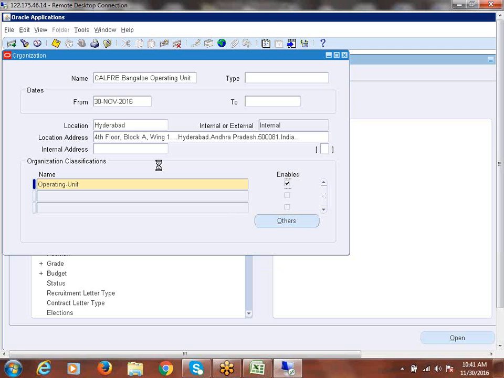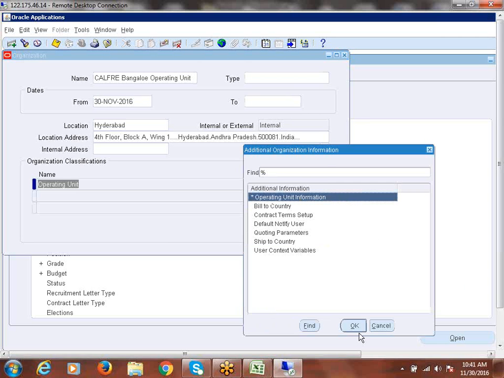I am not asking about that generally. Yes, we have to click on Others. When I ask what to do, I mean what action you have to do. We have to provide operating unit information. What information will you select within that? Primary ledger. That means we specify under which primary ledger and which legal entity this operating unit will be. Just go to Others.